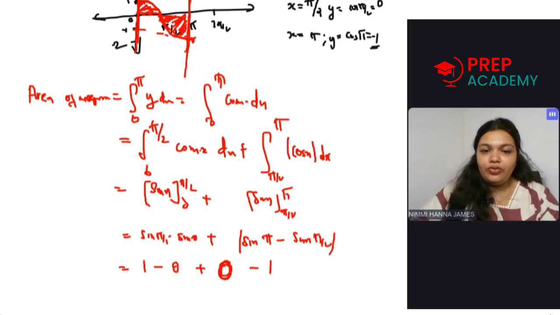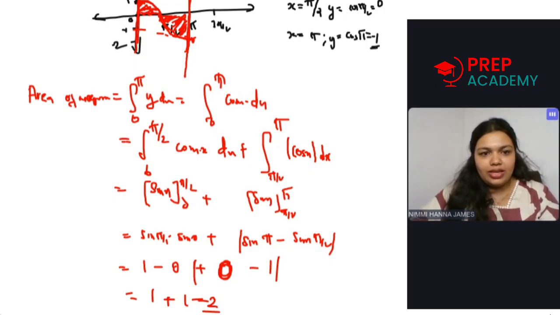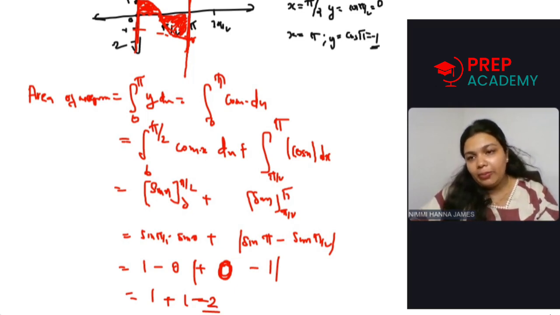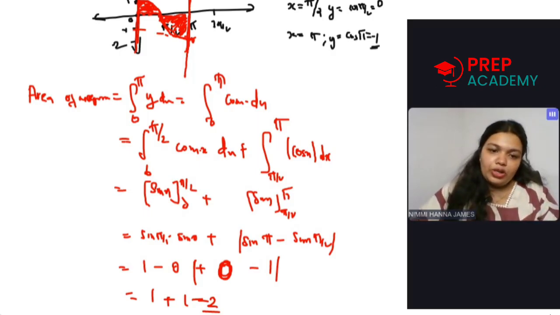So here we take the absolute value of the second integral. So it is 1 plus the absolute value of minus 1, which is 1 itself. So 1 plus 1 is equal to 2. If we hadn't put the absolute value symbol, it would have been 1 minus 1 equal to 0, which doesn't make sense, because 0 means no area, but here we can definitely see some area. That's why the rule is important. We have to split it as 0 to pi by 2 and pi by 2 to pi, then put the modulus. So we got the answer as 2 square units.